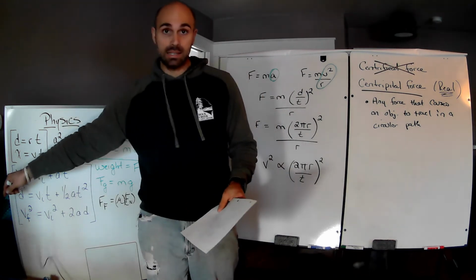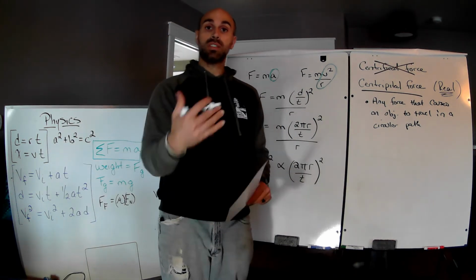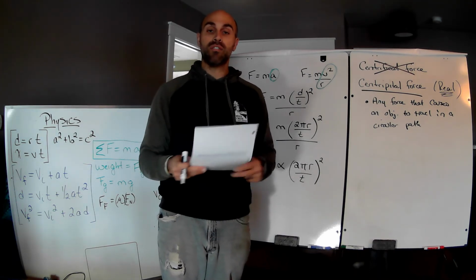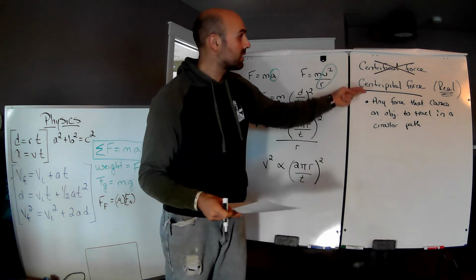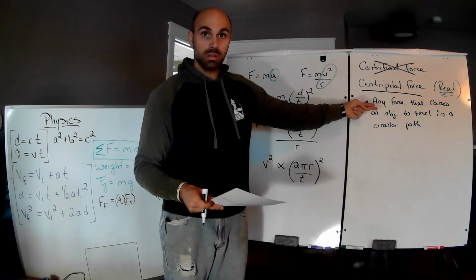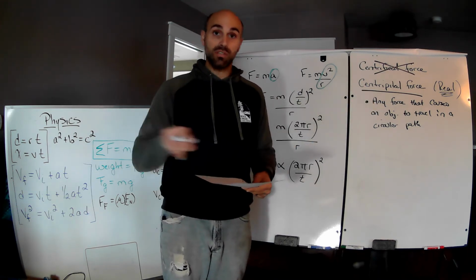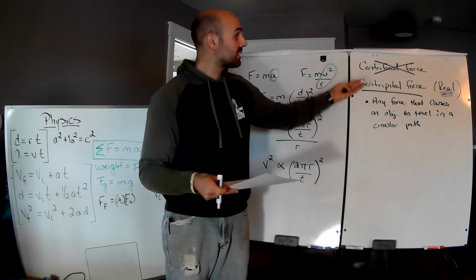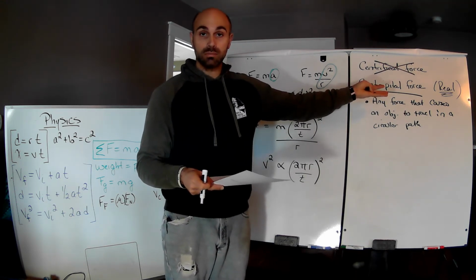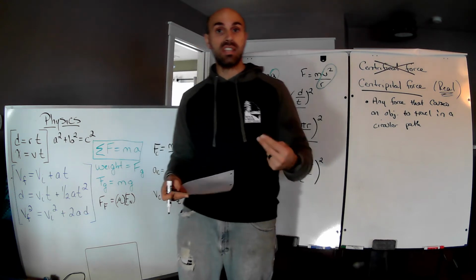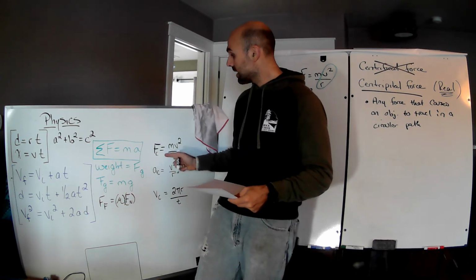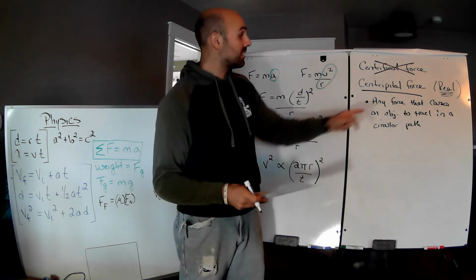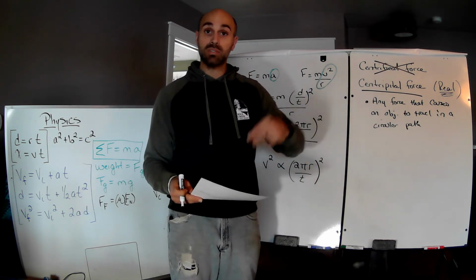So theoretically, it's actually feeling a force of tension. But because it's traveling in a circle, that force of tension is causing circular motion. So the tension force that's felt by that cord is actually the centripetal force. So we could say that F of t, force of tension, is actually equal to F of c, centripetal force. And that's perfectly all right. It is that force that caused the object to move in a circular path.